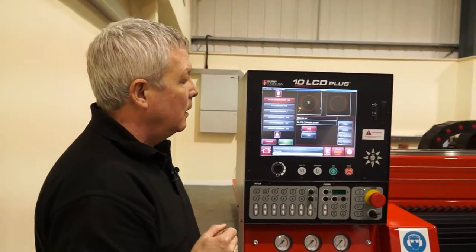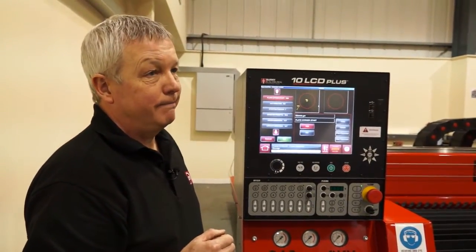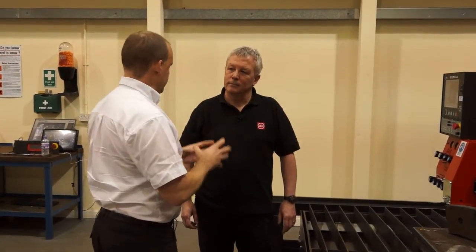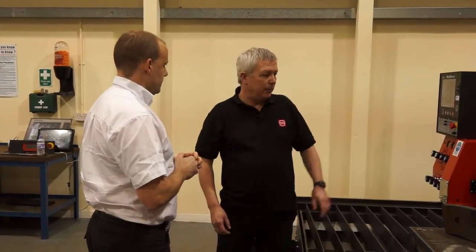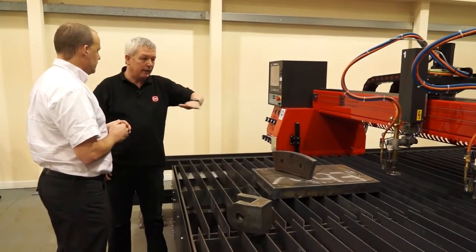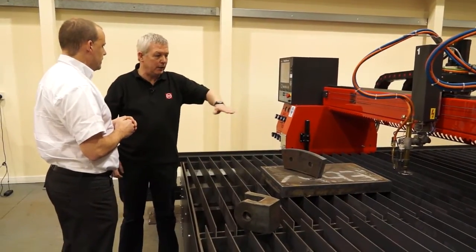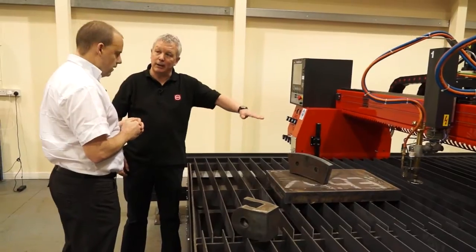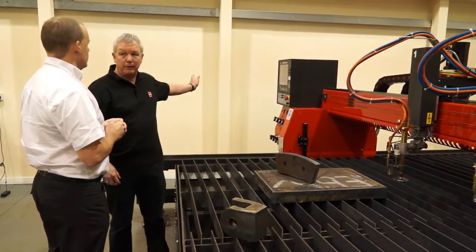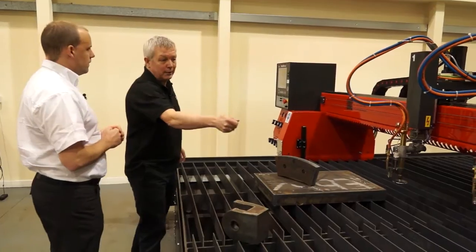What sort of training would it take? Typically an hour or so. If you've got two types of companies — existing users or new users — do Kerf offer features to assist new users? Yes, on this machine for example you've got an automatic height sensor, so if the plate's been put on the machine at an angle, the height will be set automatically as the head moves along the bed, maintaining cut quality. It's also got an option for automatic ignition, all done from the control unit — on a big machine you don't have to go and individually light every torch.